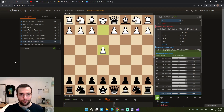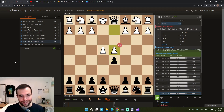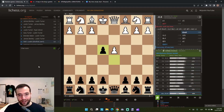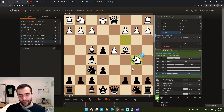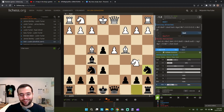Dad plays e4 — I play the Scandinavian. He declines the pawn; usually white takes the pawn and we enter the main line, but here it's a Blackmar-Diemer Gambit transposition. He plays normal moves so far. Then he plays knight b5, which isn't the best move — he has the idea of taking on c7, but white should just focus on developing or maybe gambiting the pawn to fast-track development. I can easily parry with knight a6, which I play, and dad takes the pawn — a mistake early on. I think he just forgot the knight defends c7. Don't forget, we're playing in a busy metro.